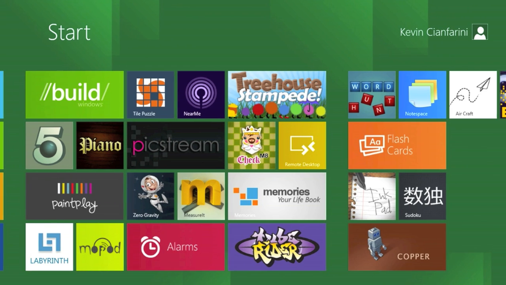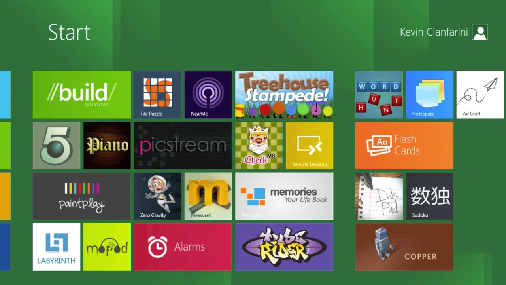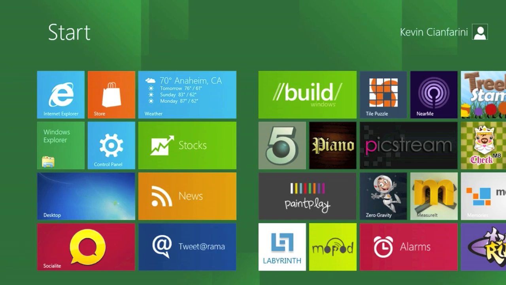But moving on, you got some cool apps. You got Tubes, or Tube Rider. You got some games. You got some stuff like that. Near Me, I haven't really used that. You got Alarms, Paint Play, which is just paint, and then Build is pretty much how you develop in Windows. I'm not going to get into that, but you got a whole bunch of cool apps default in the Metro UI, and the Windows Store will hopefully bring more Metro apps to create a rich and plentiful Metro UI and a new Windows 8 experience, which is basically porting tablet over to desktop and desktop over to tablet.